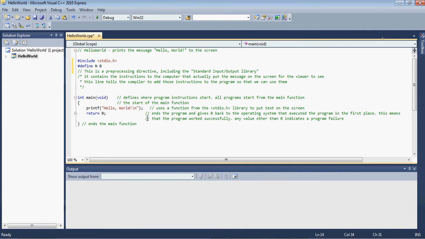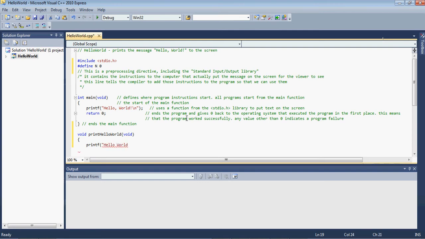Maybe the only function that's necessary in a C program is the main function. The main function is special because when you start your program, it automatically gets called. You could easily make other functions and call them. I could do a function like this. Just define a function right here.